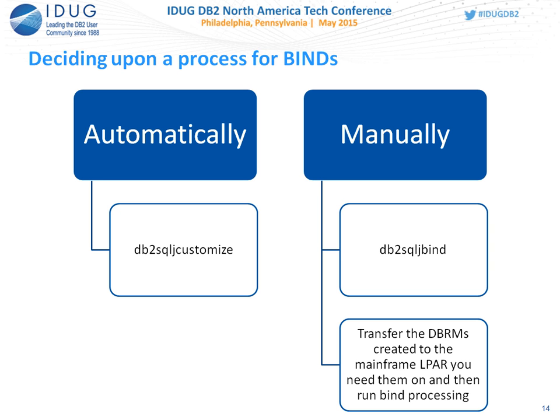Then you can get the fun part. Now, I've worked with mainframes for 20 years. My boss has worked with mainframes for probably another 10 years on top of that. We're control freaks. We don't like applications automatically binding stuff because we don't control what the bind parameters are. So we have to look at ways of doing this manually, but you can have the process working automatically, and it can come out the same command, the DB2 SQLJ Customize.